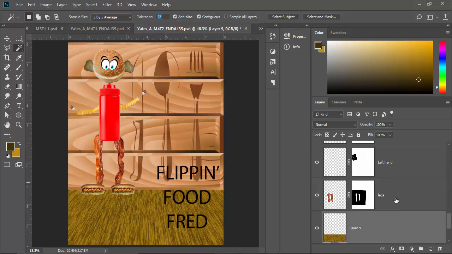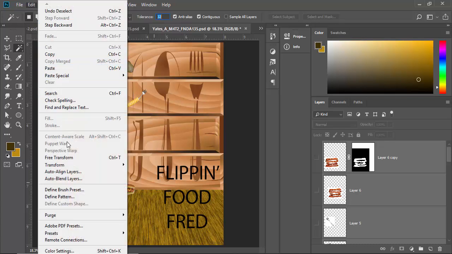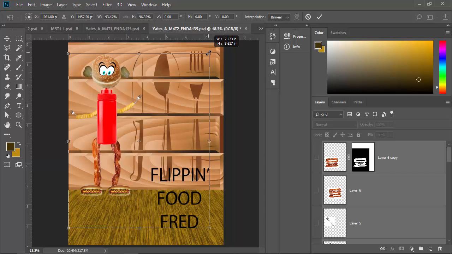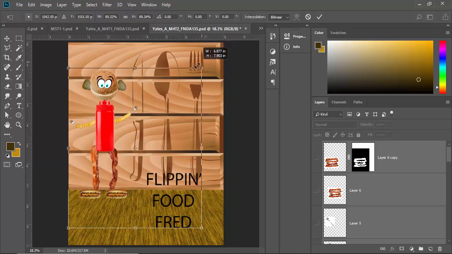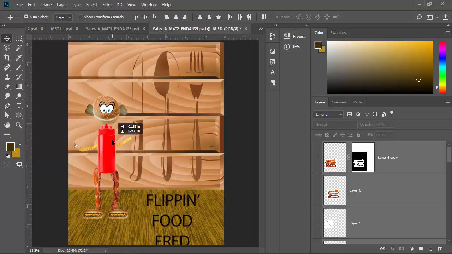And then what I would do is take the first layer of your character, click on it, hold down the shift key and click on the top layer, selecting everything between. So the first thing I'm going to do is go up to edit, free transform. I'm just going to scale the character down just a little bit. Oops, I got some of your text, but that's okay. And then I want to move that character down a little bit here.